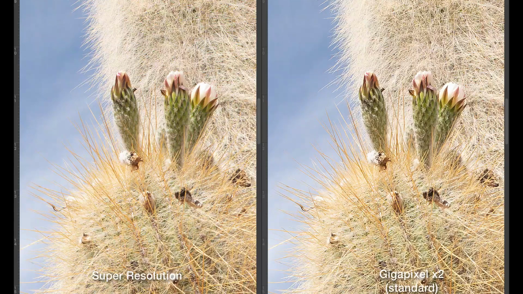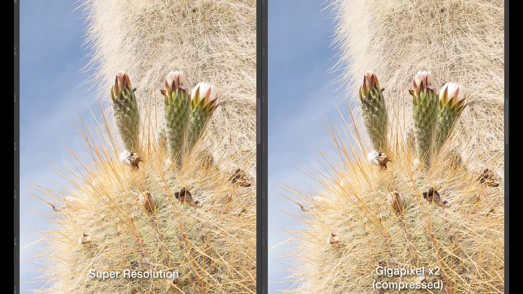That's when I decided to try again using the Gigapixel compress mode, which is useful for noisy images. To my mind, this produces a better result, which is now closer to the super resolution result. After a lot of close inspection, I still think super resolution has the edge. I can see sharper, finer detail, and that seems to have been removed in Gigapixel. The other point to mention is that Gigapixel is a lot slower than Adobe Super Resolution.